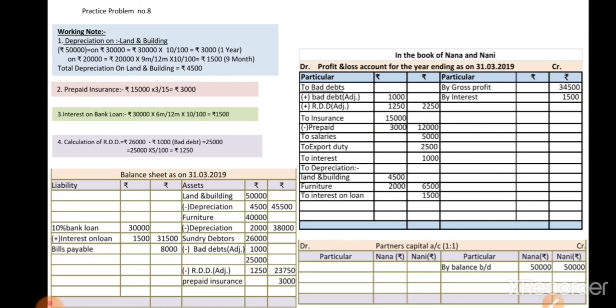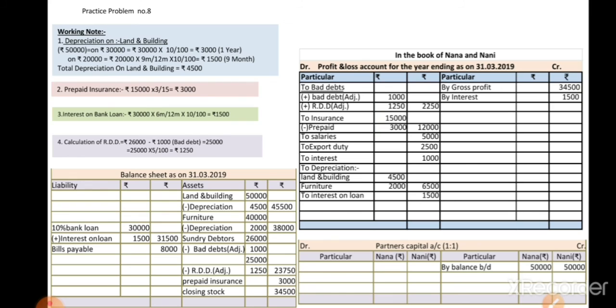Closing stock is valued at rupees 34,500. The closing stock amount they give us, that is shown on the balance sheet asset side. It is a current asset, amount of rupees 34,500. The second effect of it we show in the trading account credit side. But student, here we cannot prepare the trading account, because in your problem they only ask to prepare the profit and loss account and balance sheet only. So here only one effect of it, the effect of closing stock, we show in the balance sheet asset side.